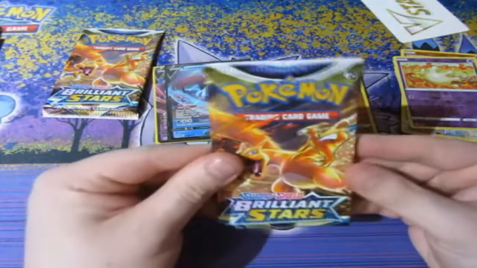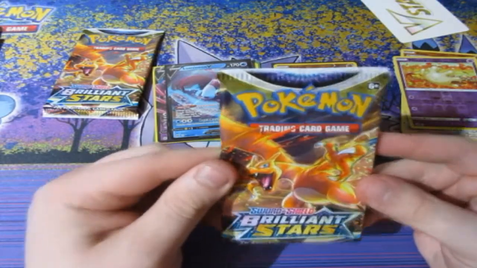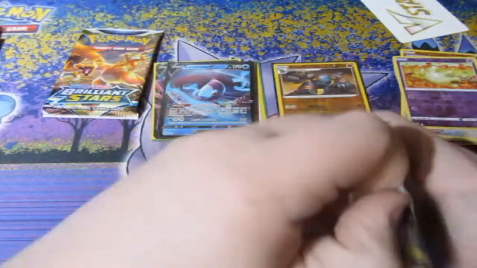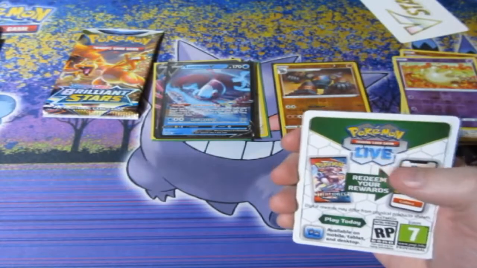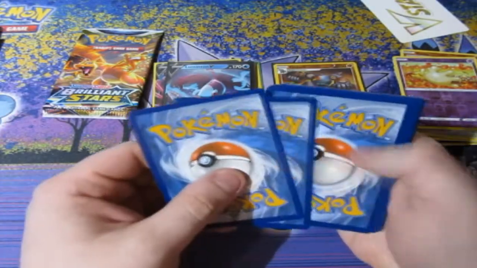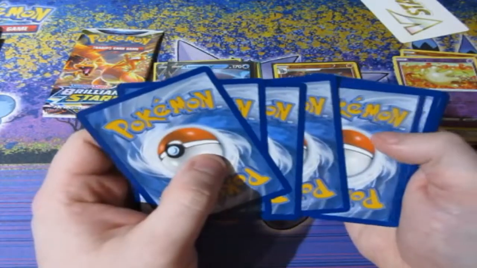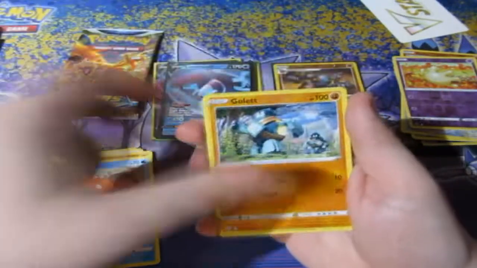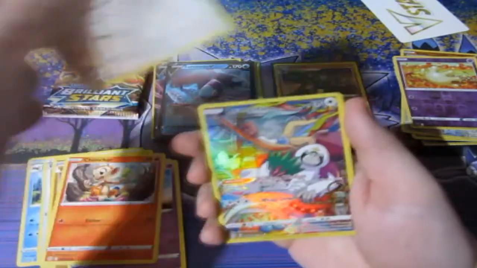Next packs, Charizard. There are five Charizards in this set, and how many cards are in this set? 172 cards in the set, and there's five Charizards. That's more than any other set that had Charizards in it. The most we've had in one set was maybe two or three, never four. Four's unheard of. So this is just hoping to God that this works.